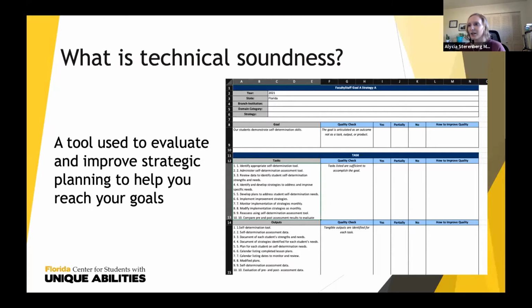And then what an evaluator does is they go through what are called quality check questions or statements. And so the evaluator will do these quality checks for each of these various components and then categorize them to say, yes, the team met the quality check. The team partially met the quality check. They did not. And then if appropriate, the evaluator will then go through and give some statements to the team on how to improve the quality.